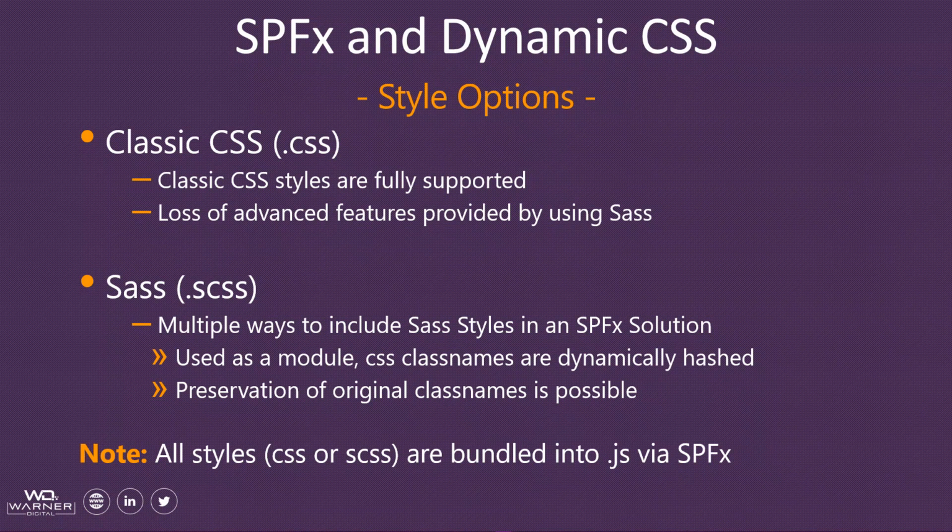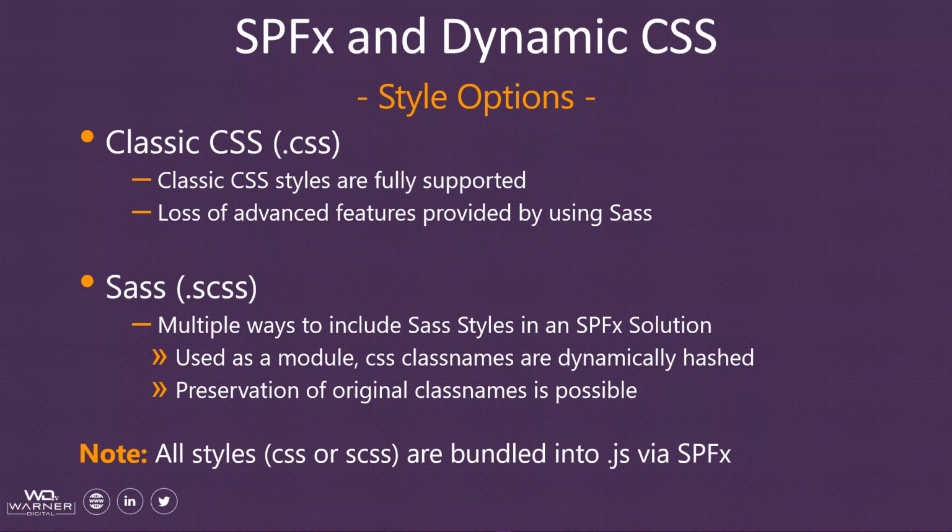The first is that when you use SASS styles as a module, meaning that the file name includes module, as we'll see in the demo, our class names become dynamically hashed. Now this sounds fancy, but what's really just happening is our class names get a unique string added to the end of every class name. If there were conflicts, for example, if we had a class name called header text and another solution that's loaded on the page has something called header text, we might see a cross-contamination of styles overriding one another in ways that we don't desire. But there may be times when we need to preserve the original class names, and that is possible. We'll see that in this video series as well.